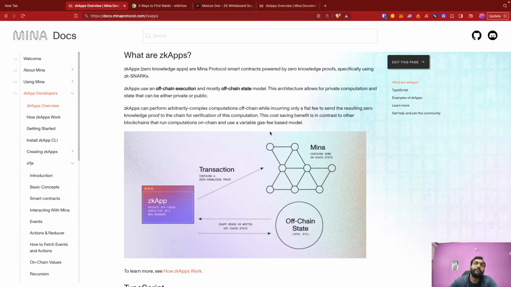This cost-saving benefit is in contrast to other blockchains that run computations on-chain and use a variable gas fee based model. So if we are using simple Ethereum L1 and trying to do a transaction that finds the factorial of 10, that computation is happening on chain, which takes gas fees.